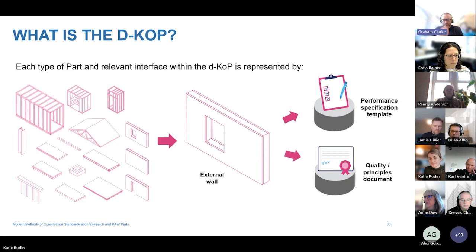So how are we incorporating this? How is this manifested? Obviously you need to break down low-rise housing into a kit of parts that it's going to be constructed of using MMC components. So for example, external wall panel here, each component within that kit will have a performance specification template and a quality and principles document associated with it.